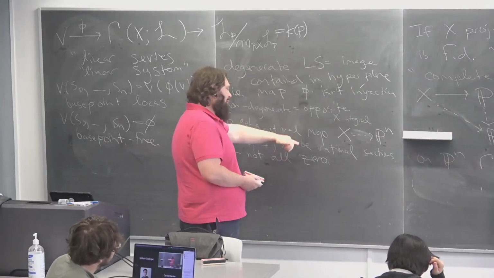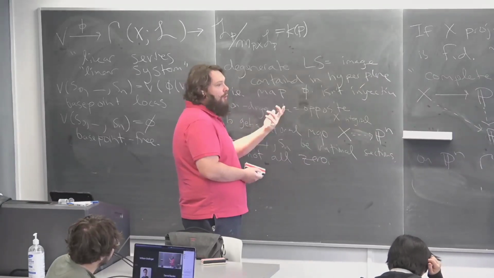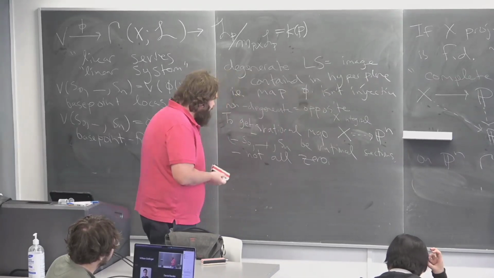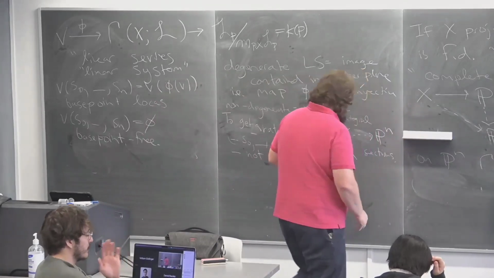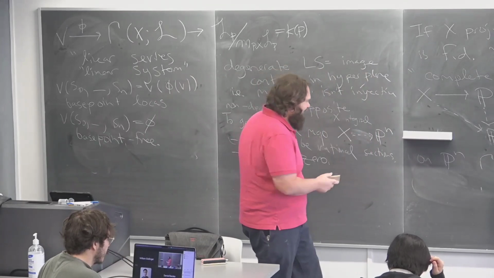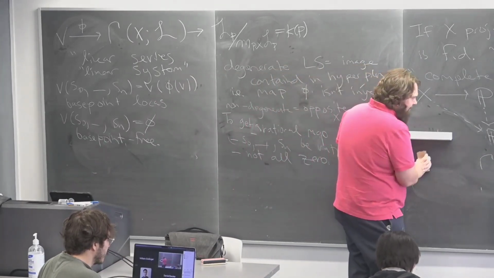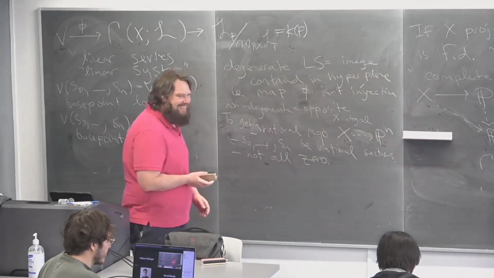And I was saying this thing about, oh, well, if you have multiple components, I have to make sure they're not all 0 at an associated point. But let me not kind of carefully state that as a theorem. I think it's left as an exercise in Vakil to get the statement right. I'm leaving it as an exercise.